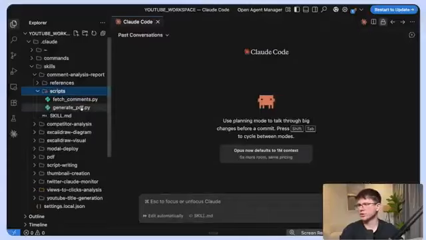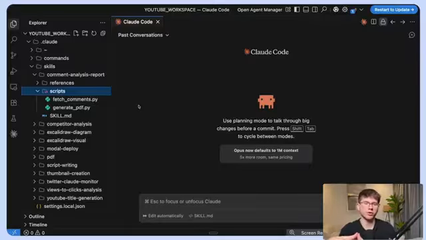Then we also have scripts, which are the different Python files, the code that basically allows the automation to run. Think of this like, if you know n8n, if you've heard of n8n or make.com, think of each script as like a workflow, right? And so we are running workflows. The first one is fetching comments. So we're running the workflow to fetch comments, to extract comments from videos. Then we run the generate PDF as another workflow to basically make a PDF that we can use.